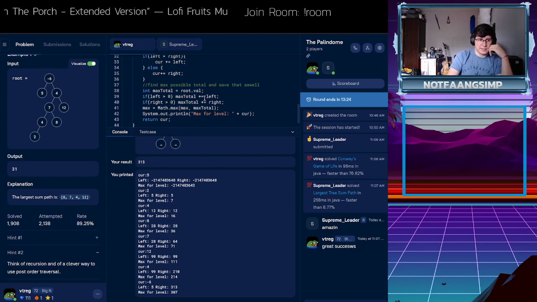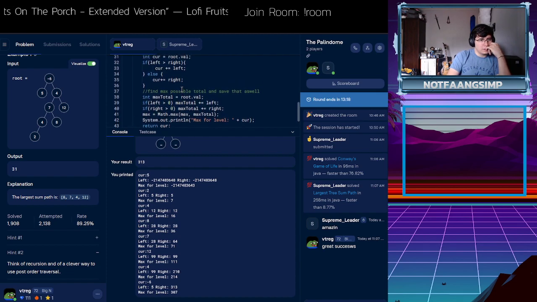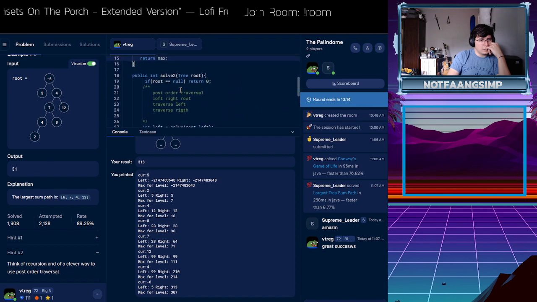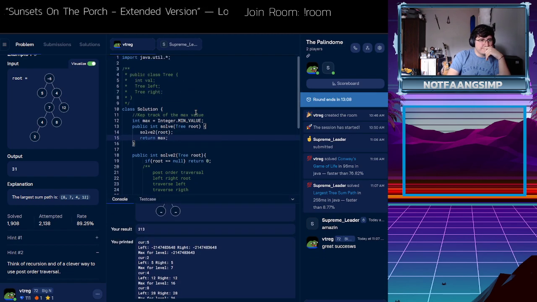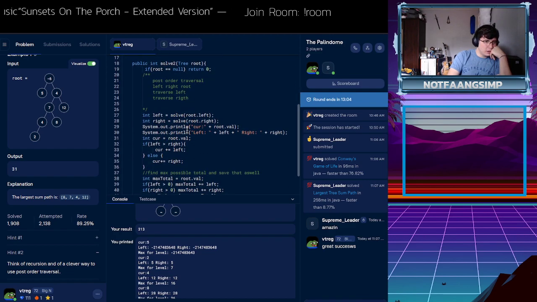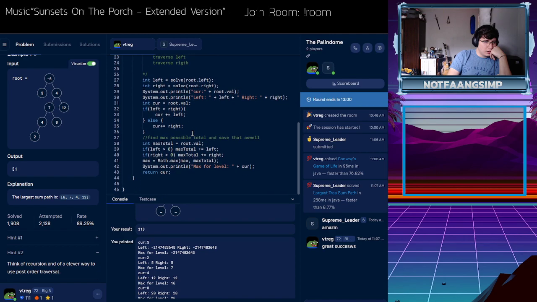Curse 5, that's min. Okay, but why is this being set to the minimum value here, huh? Did I overlap variable uses somewhere? I don't think I did.